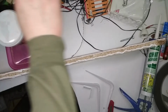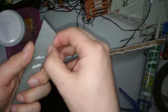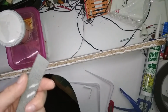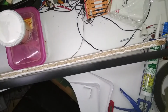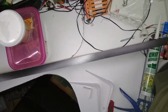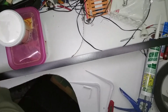Now I'll just push it on, and it will have like a millimeter hanging out on both sides. And after the glue dries, you'll have to cut it with a special tool or just a box cutter or something. If you're really handy, you won't damage it. You have to learn how to not damage it, but you can buy a tool for that. It costs like $10, and you can cut it professionally and quickly with that without damaging anything. So now I'm just placing it on top of the glue, and in the second move I will push it down.